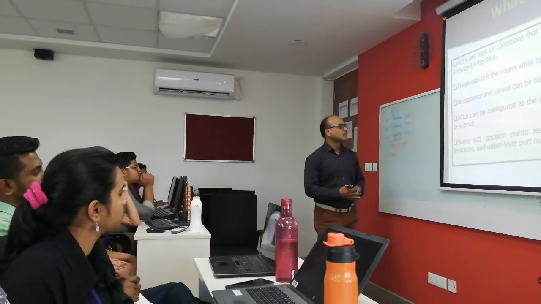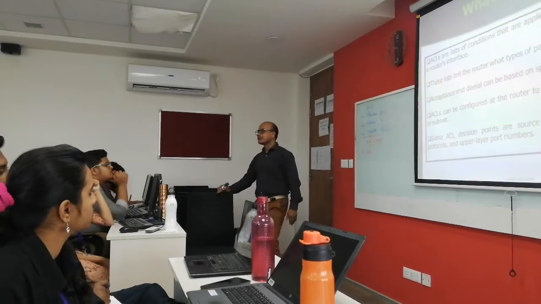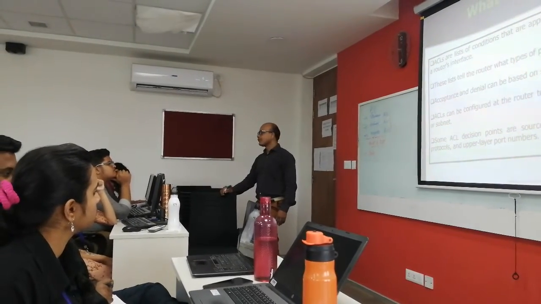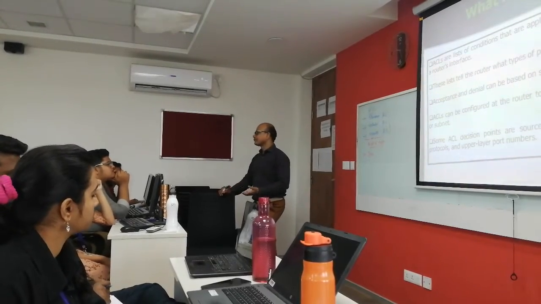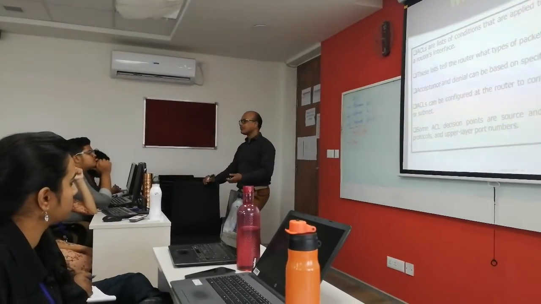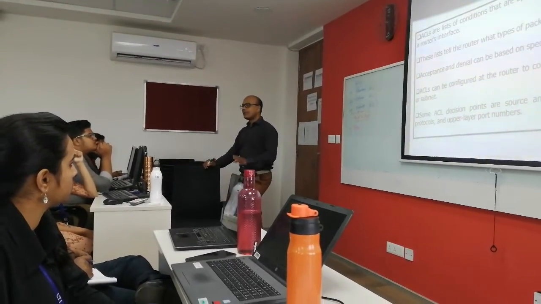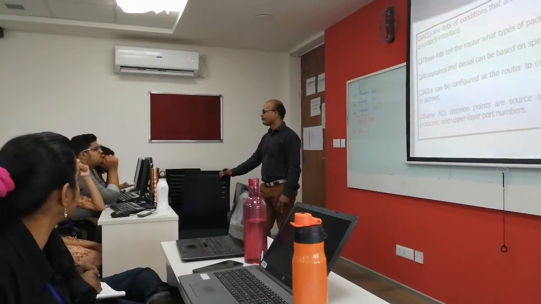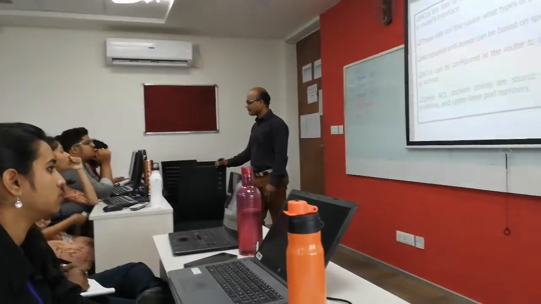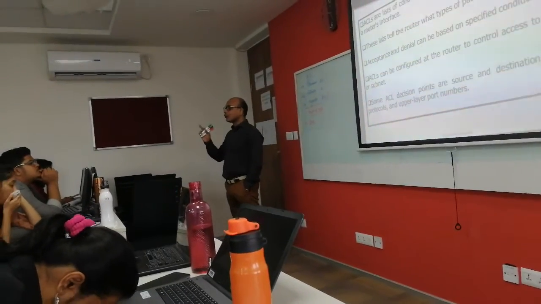The next thing is that acceptance and denying can be based on specific conditions. Depending upon the conditions, we can apply them to your interface. What kind of block do you want? You can block telnet, FTP, UDP, even wireless. But we can still communicate with each other. A firewall also uses the same approach to block. Yes, the firewall also does the same. It will filter your traffic.